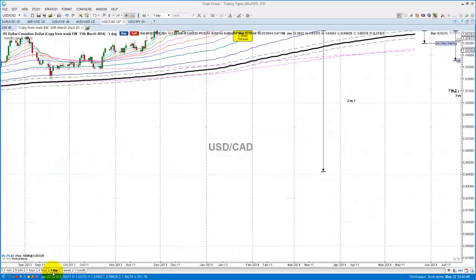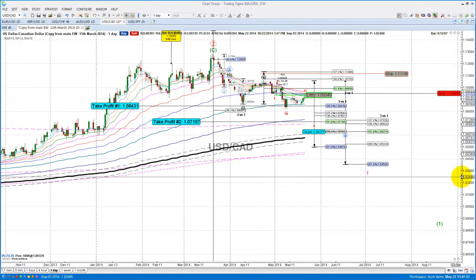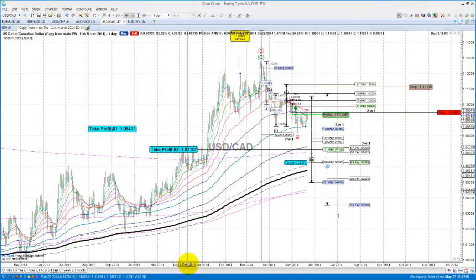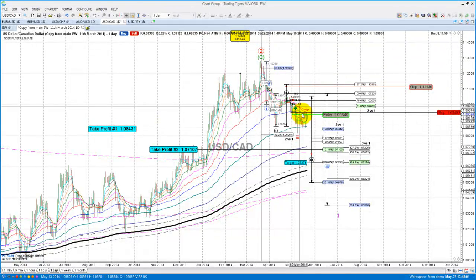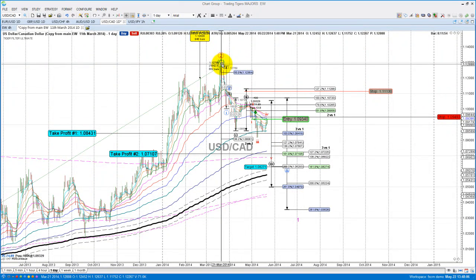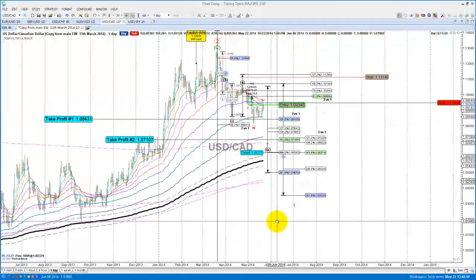So now what I want to do is break it down onto the daily chart, and then you can have a better look to see exactly where we stand, and there's that wave 2 of the primary, as I said to you. So we're in a wave 1 of its subwave, which is the intermediate. The intermediate is the green in brackets, so the wave 1 still has to come down.